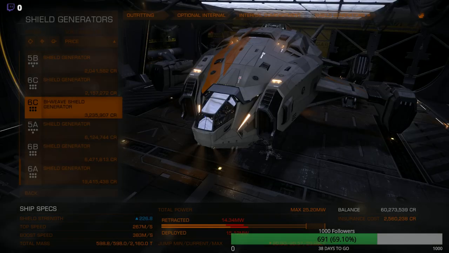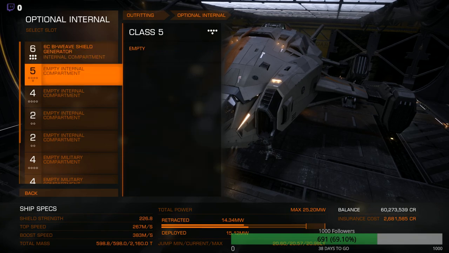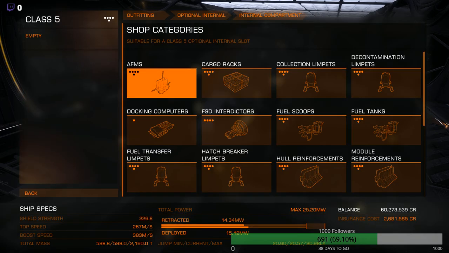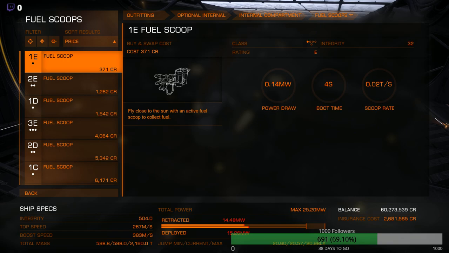I don't use loads of boosters, okay. Mate, you're sitting in a tank. Allegedly, that remains to be seen. Well, what's your hull? Ship integrity. 504. Yeah. What's your shield? I'm not looking at it right now.